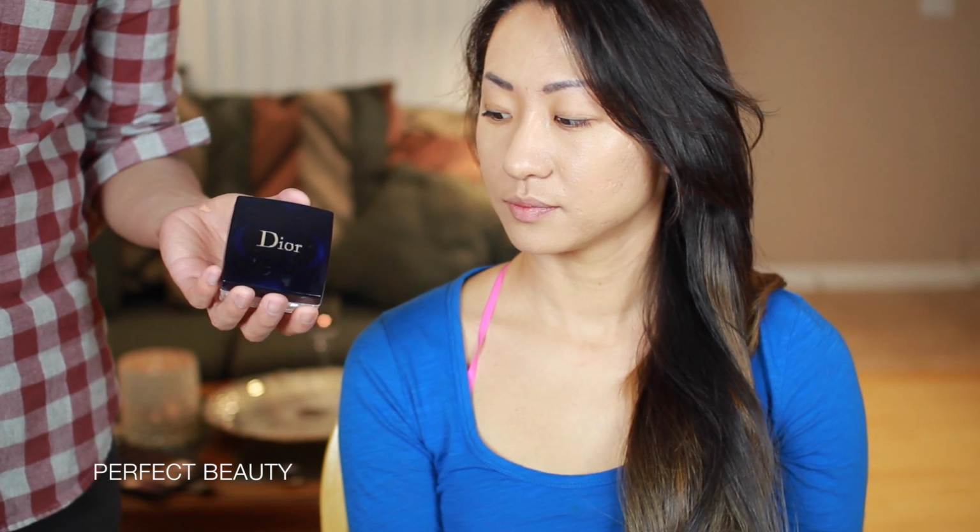Now we're going to use a setting powder. I recommend using a translucent powder if you're worried about people knowing that you have makeup. If you don't care about people knowing that you have makeup, you can use a regular foundation powder. I'm just going to use a big brush like this. And this is by Real Techniques, you know, our sisters, Pixiwoo.